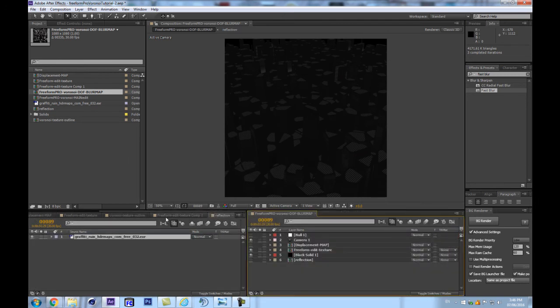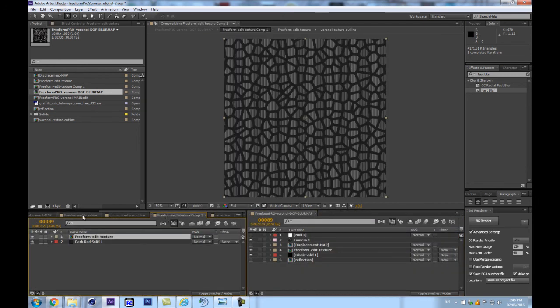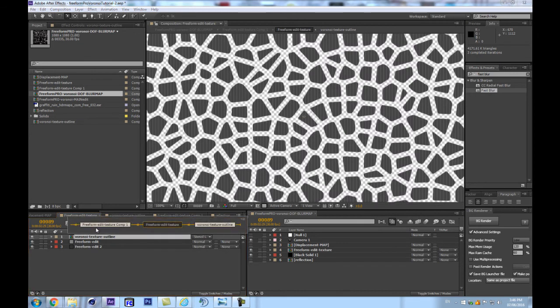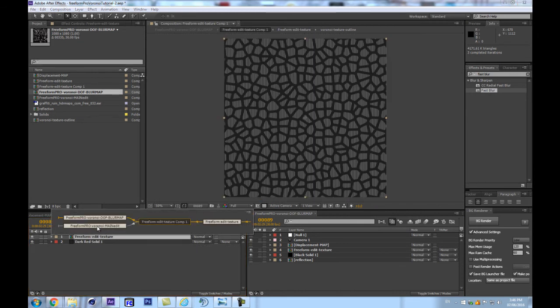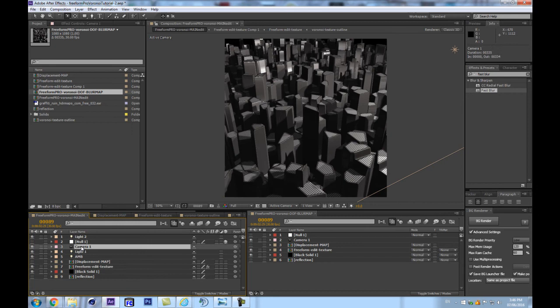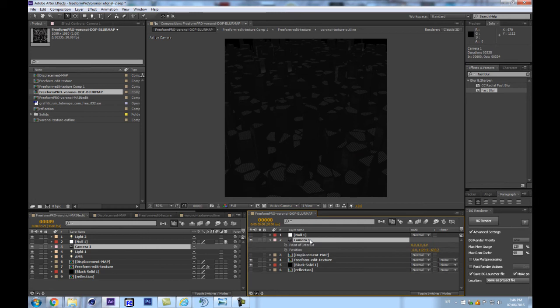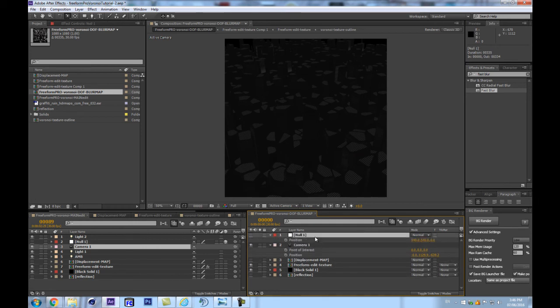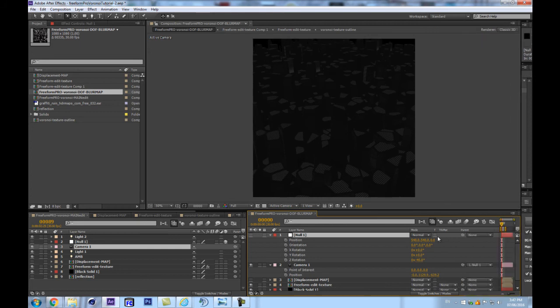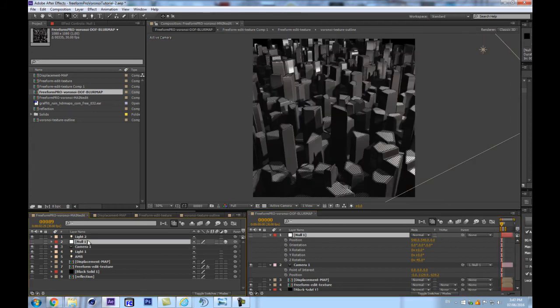So if we want to keep the same camera settings here, we can get on frame 0, open up the camera's point of interest and the position, P and A, and here reveal the position, Shift R, the rotation, and then we can pick whip all that to here.